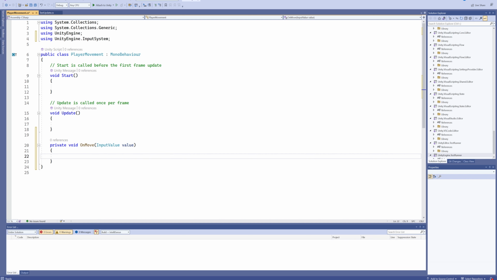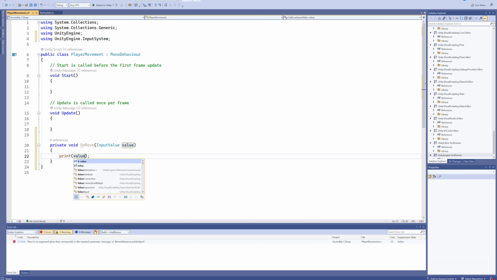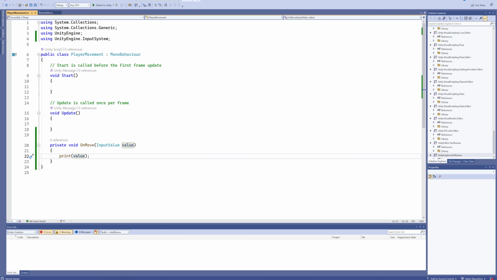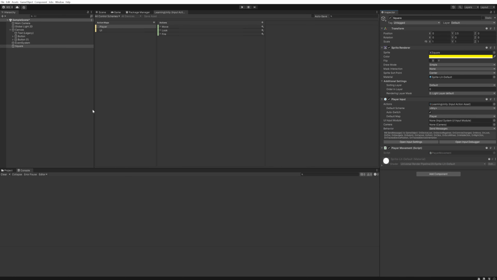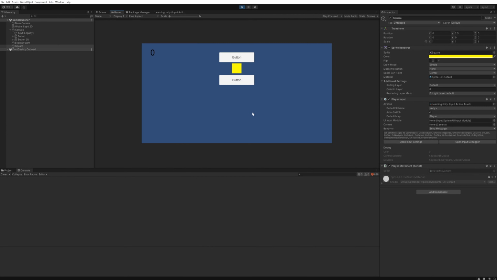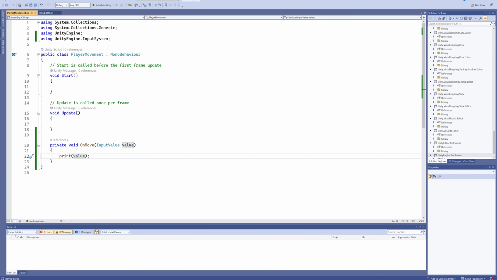And if you want to test something out without necessarily having to program any functional code, we can use the print function that Unity comes with, and we can just print out the value. And that's it, right? Well, not quite. Let's see what this prints out. So in our console over here, when we run the game, first and foremost, you'll see nothing happens. So when I press the arrow keys, so this will be the left arrow, it prints out UnityEngine.InputSystem.InputValue. And when I let go of it, it still does that. And that's because it's not printing out the value inside of it. It's just printing out the reference to the variable itself. So we'll get a little bit more into this in the next video.